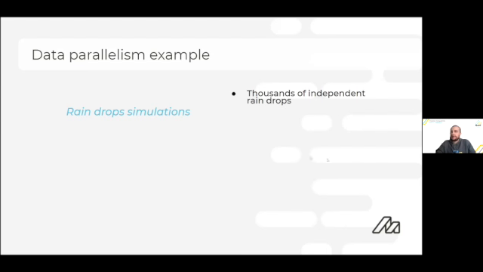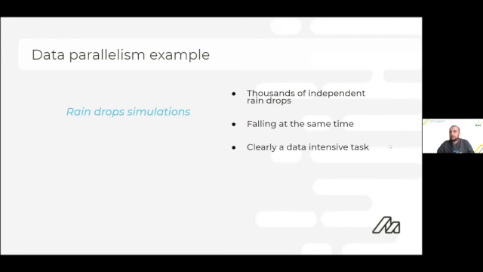So we have thousands of independent raindrops, because think of it, whether we have one raindrop or billions of raindrops, they are going to fall independently from each other, and gravity is going to affect each of them independently in this simulation. In the real world, there are different forces, like wind gusts and other things, but let's only take gravity into account. And they're falling at the same time, simultaneously.